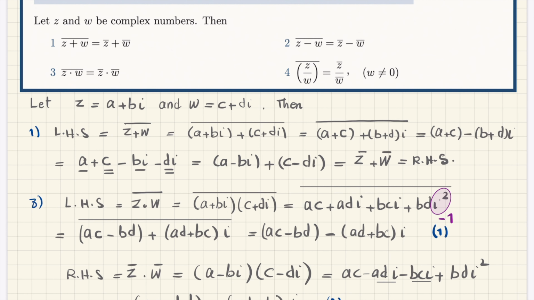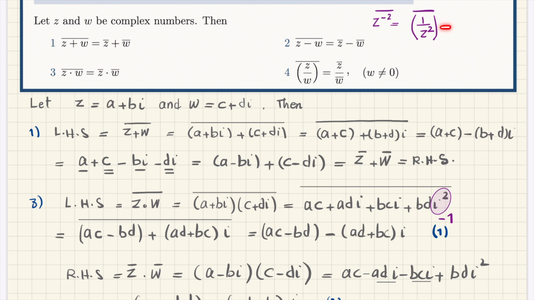So let us check. If I want to calculate the bar of z to the power minus 2, what is the meaning of this? What is the meaning of z to the power minus 2? It means 1 over z to the power positive 2, and then I have to put a bar on top of that. I haven't shown the last one for you, but this is also true: if you have a fraction and you want to take a bar, you can take the bar of the numerator and the denominator separately.